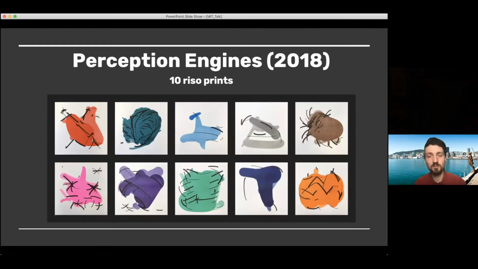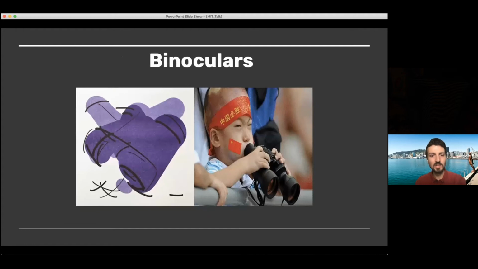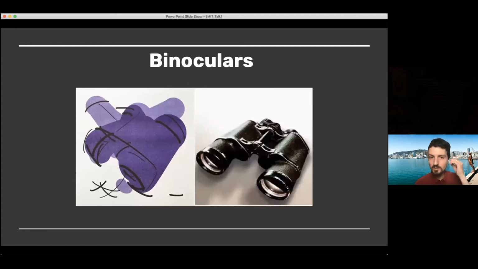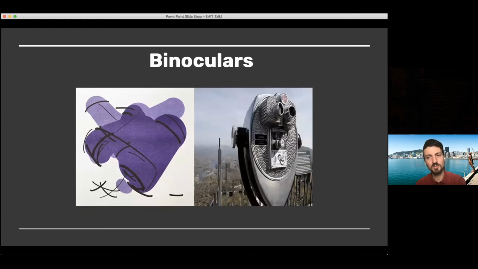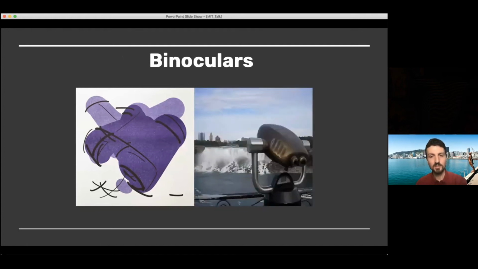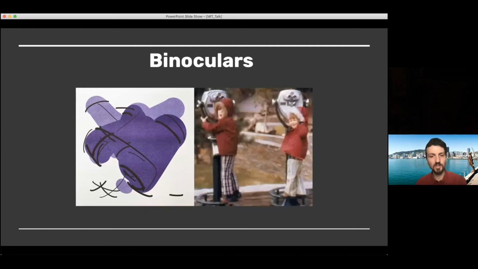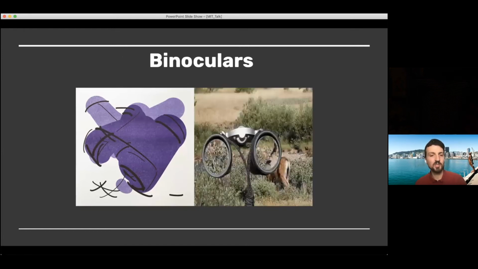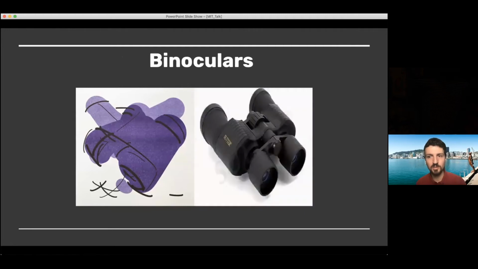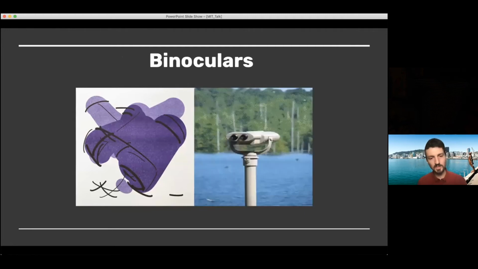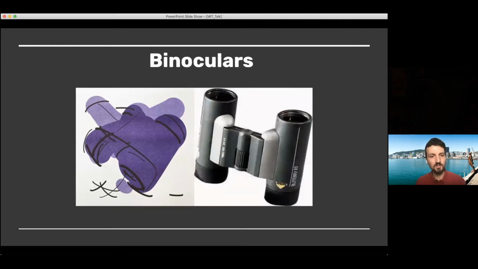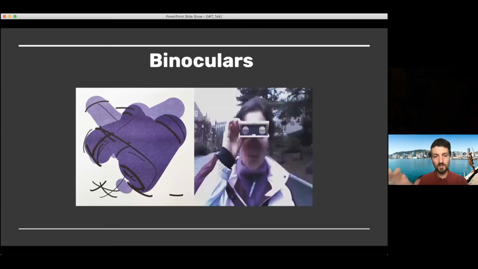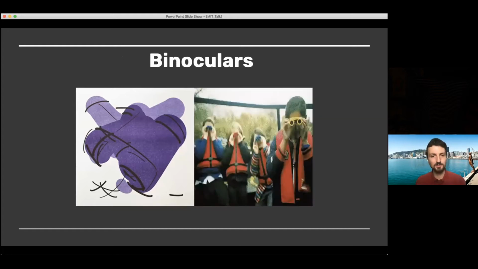So after I finished some of those, I did a series of 10 of these, and I'm going to talk a little bit about how they're made, but also what machine learning concepts are bubbling through. So this is a print called Binoculars, again using the same two-layer technique. This is the data set on the right, and this is the print on the left. One interesting thing about the way this print turned out is that it's viewing the binoculars in three-quarter view, which is an interesting angle because you can see all of the features pretty easily, instead of a straight-on view as much of the data is.